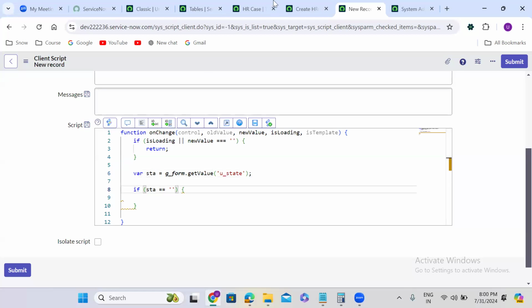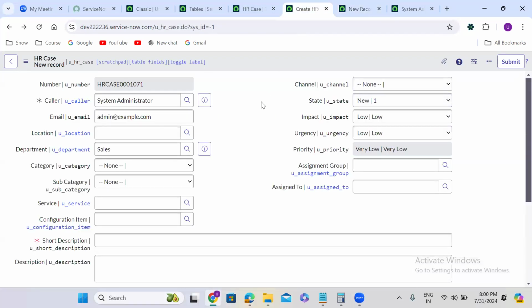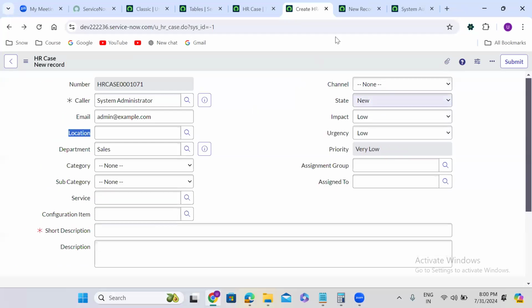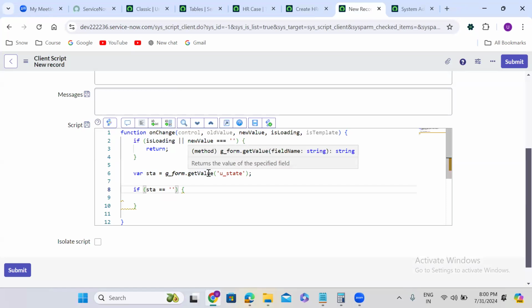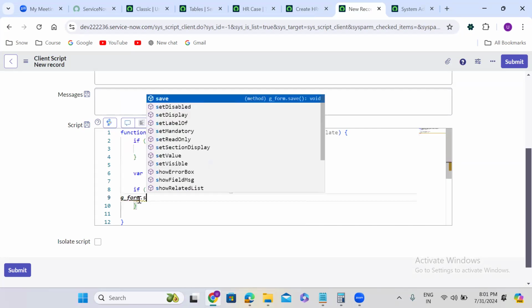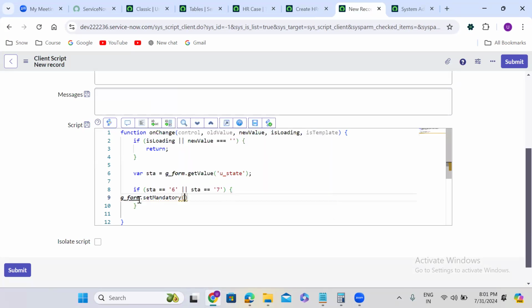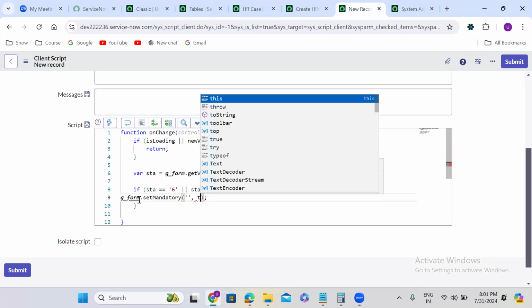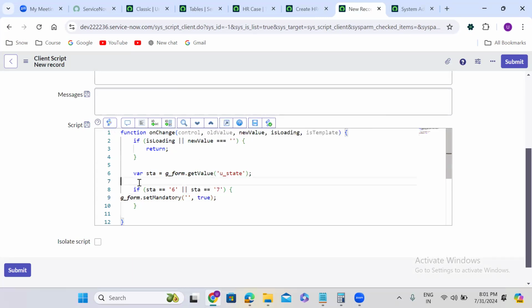Equal to 6 or equal to 7, g_form.setMandatory, comma, true.